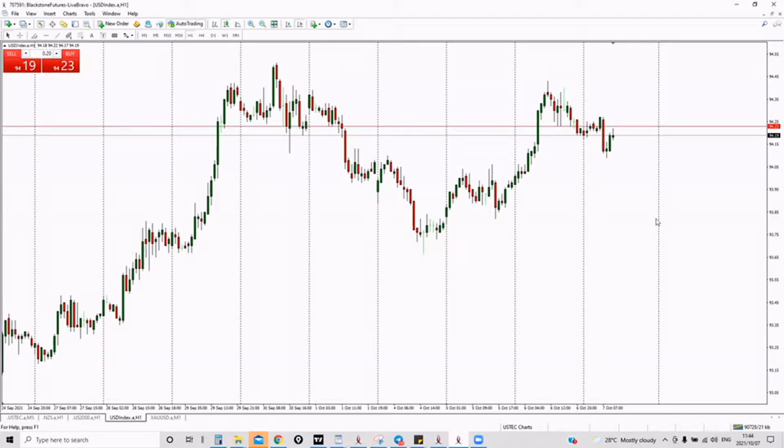Same exact thing when we look at a downtrending market. If you want to sell, you choose the lot size that you want to trade at, and you just click on the sell button. That will open your sell order on the market. To get your stop loss, you just click on your order, you hold it, and you drag that up, and you release wherever you want to put your stop. To get a take profit, you go to your order again, click on it, hold, and drag your take profit to wherever you want it.